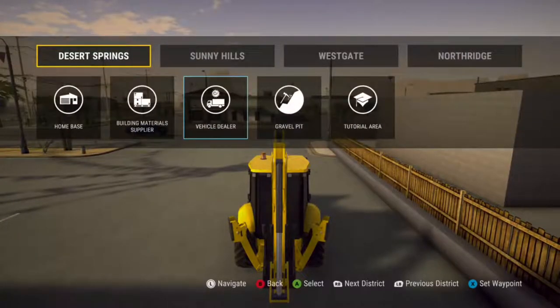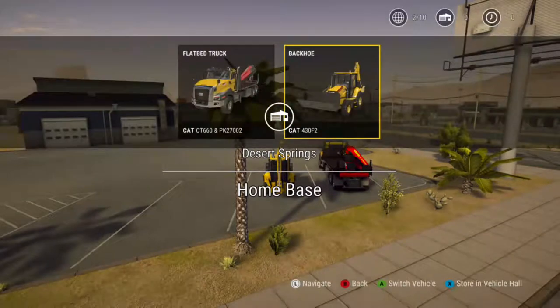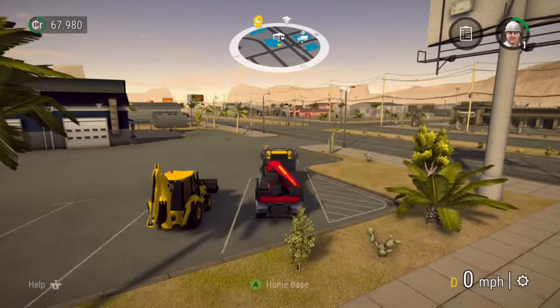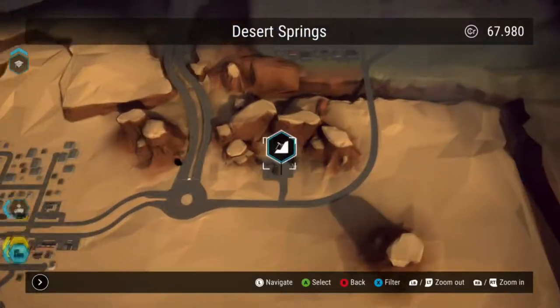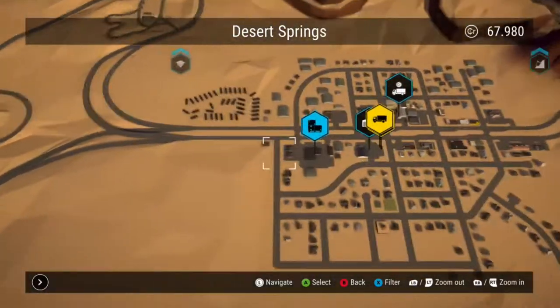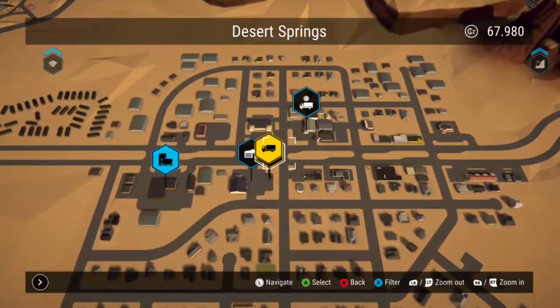Alright, let's see, let's return to home base and switch to this bad boy. Let's pull up the map here, let's see. That's the oil field, and this is where I'm going obviously to get the materials, so just go out here.